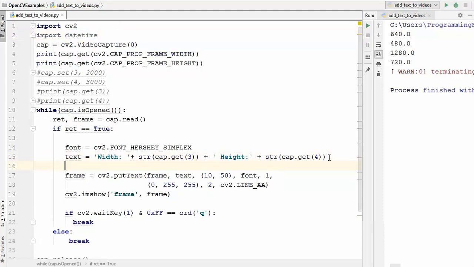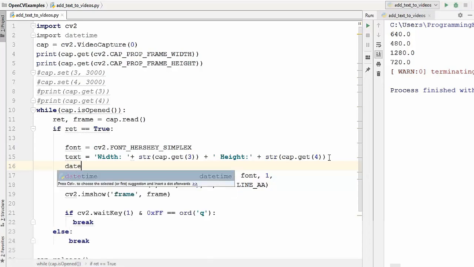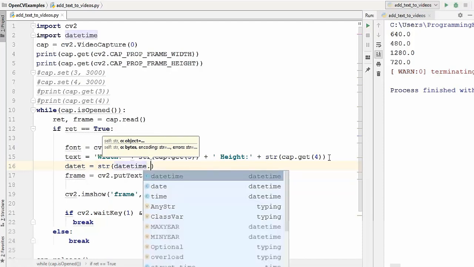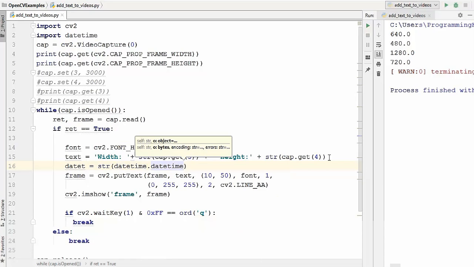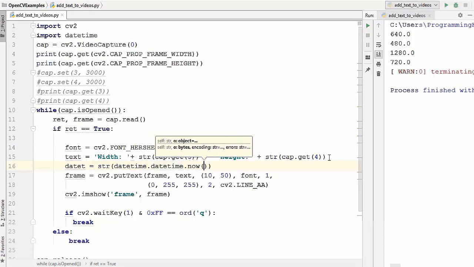Let's say the variable name will be datet, and then first of all we are going to use the str method to convert the date and time to a string, and then there is a method inside this datetime library. We just need to write datetime.datetime once again, and then the method called now, which is going to show you the current date and time.